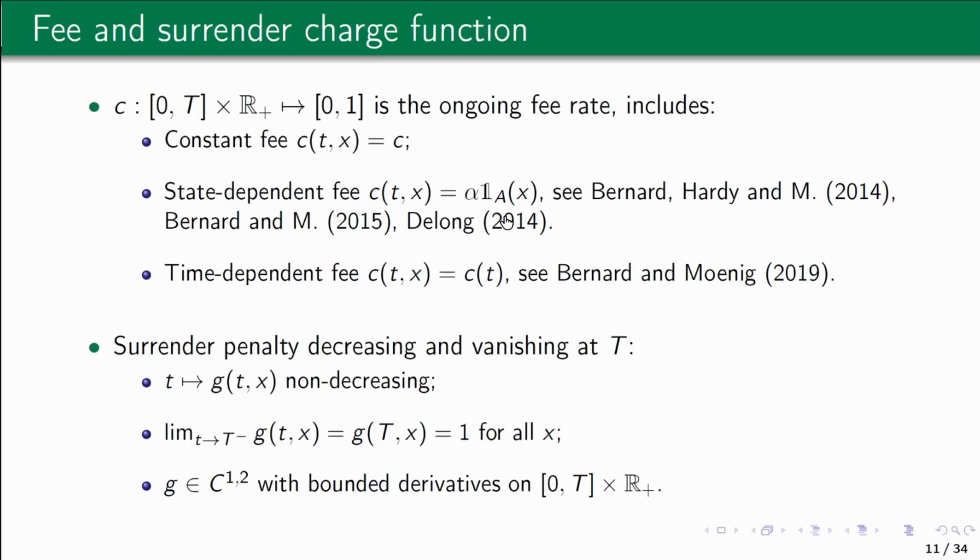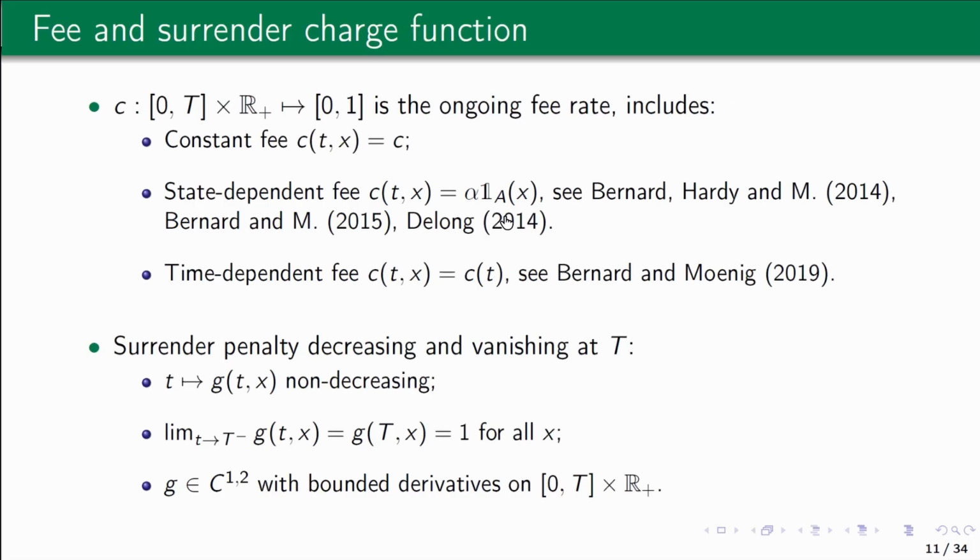But the phi function or the surrender penalty should be non-decreasing. So the surrender penalty is decreasing, and the function g, that's always confusing, the function g represents a proportion of the investment that's received on surrender. And so this function g is non-decreasing, and it reaches 1 at maturity, meaning that just before or at maturity, you don't have a penalty anymore that's applied to the function. Actually, we don't need to define it at capital T exactly, but we need to define it everywhere else before. So this helps for proofs to define it all the way to capital T. And the function g will be C^{1,2} with bounded derivatives. So we want it to be nicely behaved.